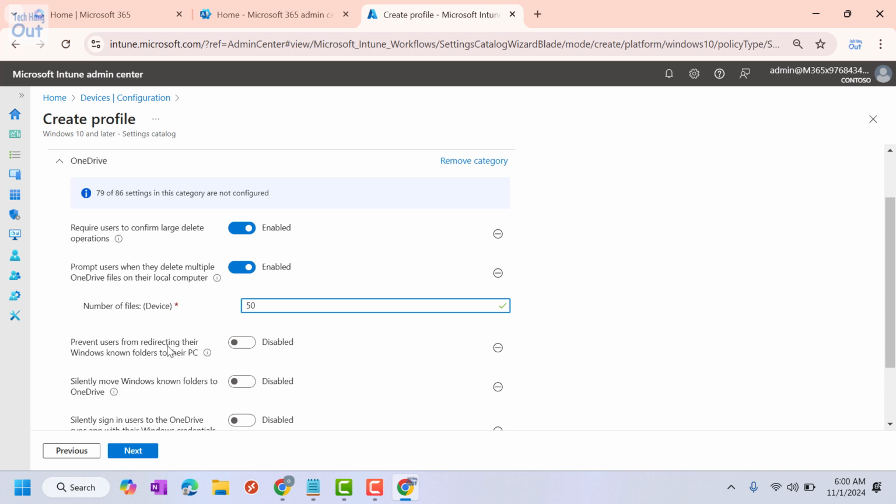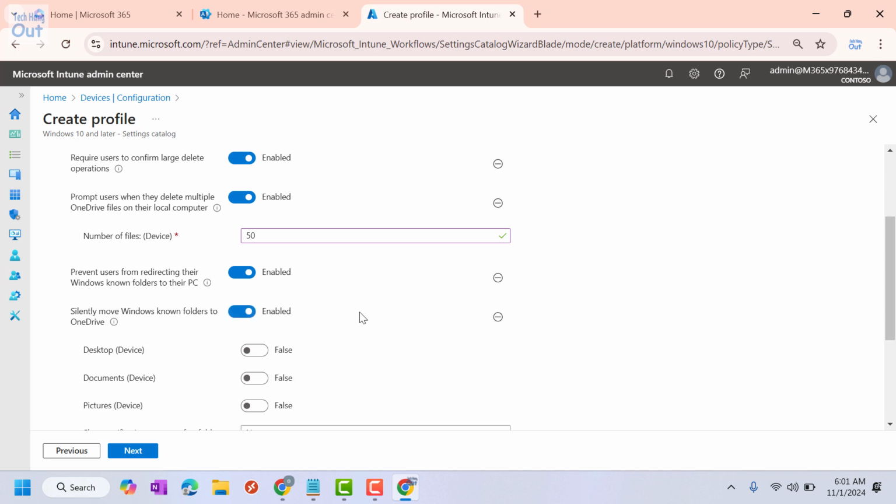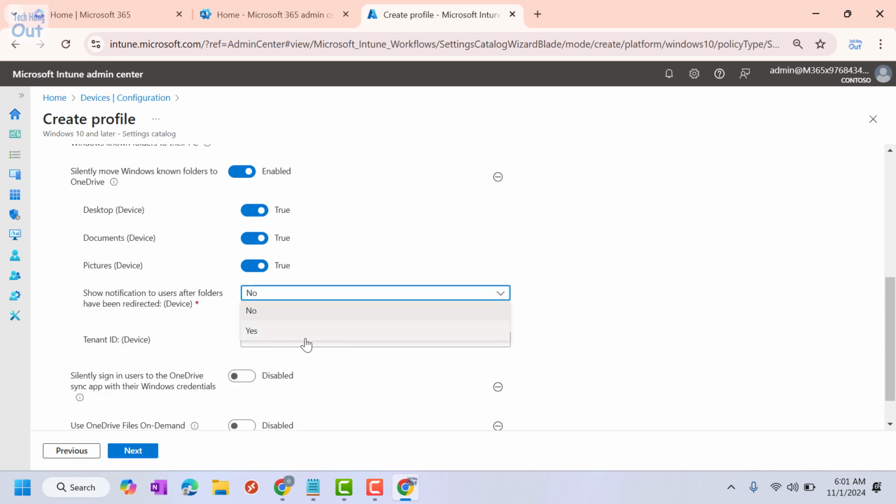And then prevent user from redirecting their Windows known folder to their PC, yeah, because they shouldn't be able to do that. So silently move, yes, you can enable this one. But maybe if you don't want to enable it for pictures, you can turn it off as the case may be, but I think I'm cool with this.